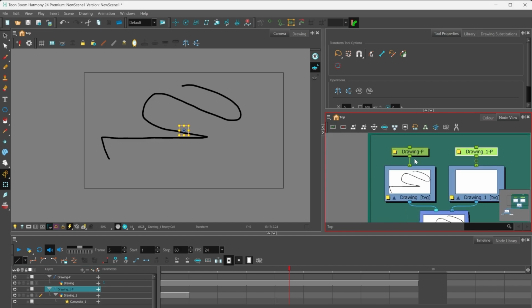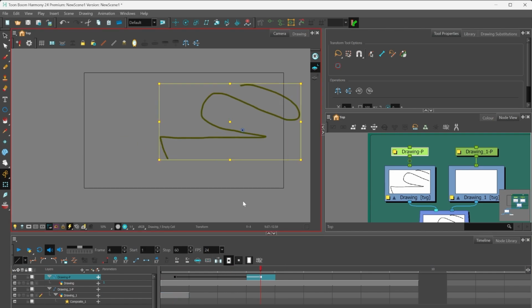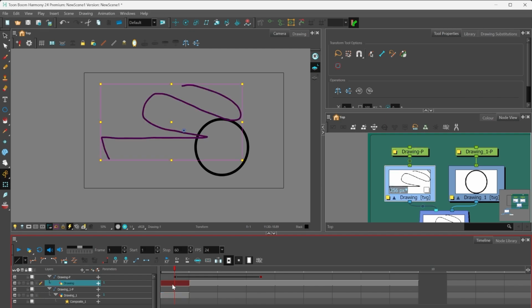And how we use this is the exact same way that we were doing it before on the drawing layer. Make a new keyframe, move it somewhere, and then there we are. This is exactly what we want, because now we have a drawing peg that is animating, but our original artwork is left alone. But this isn't the final step.